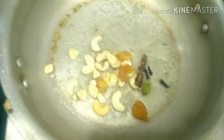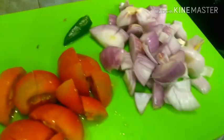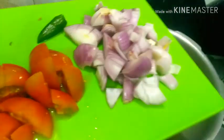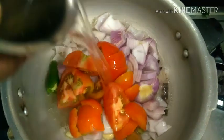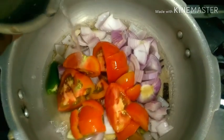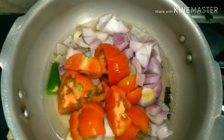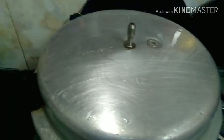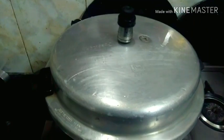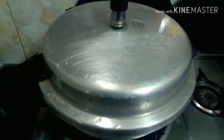Next goes the garlic and the ginger. And in goes the onions, chilies and tomatoes. I'm adding almost 3/4 glass of water to it. You can adjust it accordingly. And I'm closing the pressure cooker. I'm putting on the whistle and I'm going to cook it in medium flame until 2 to 3 whistles.